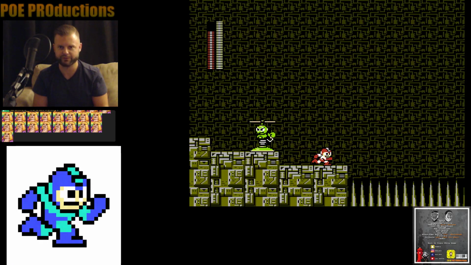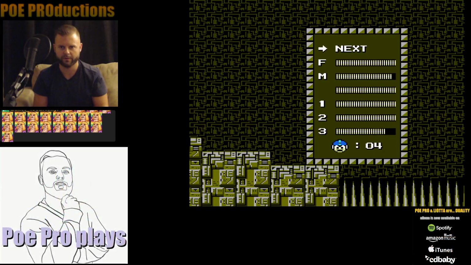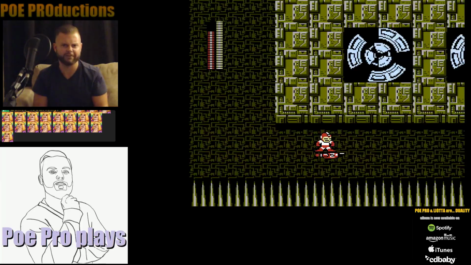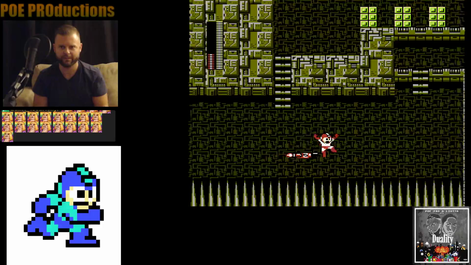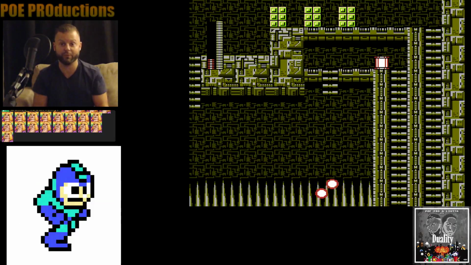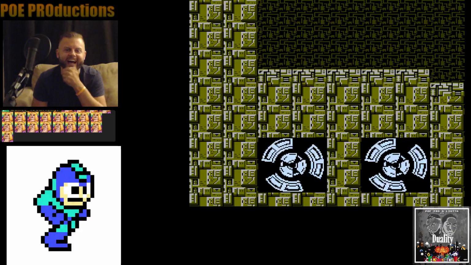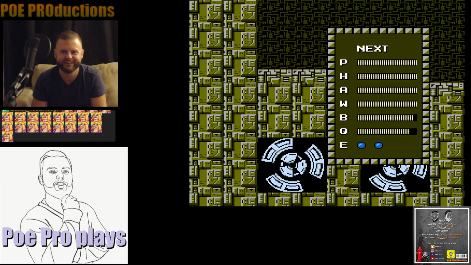We're also gonna recharge item 1. And you have to use item 2 here, otherwise you'll die. I feel like committing suicide. Oh wait, oh god! I jumped a little too soon. I wasn't able to jump high enough.